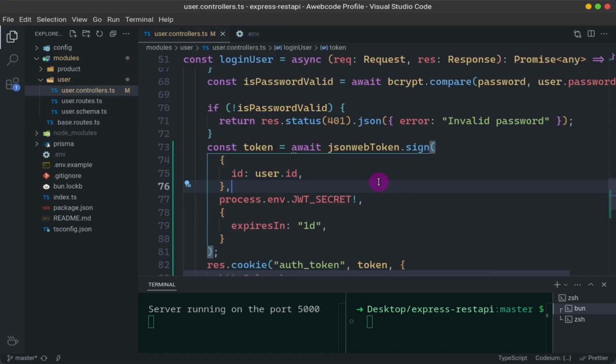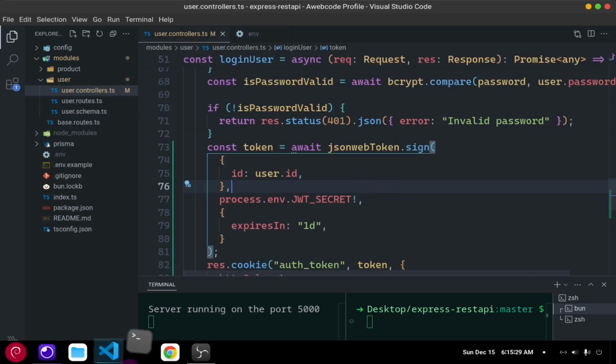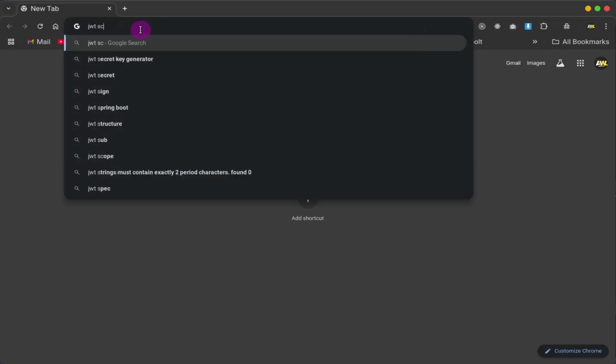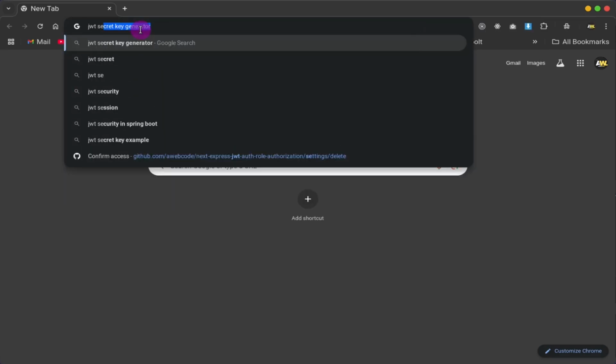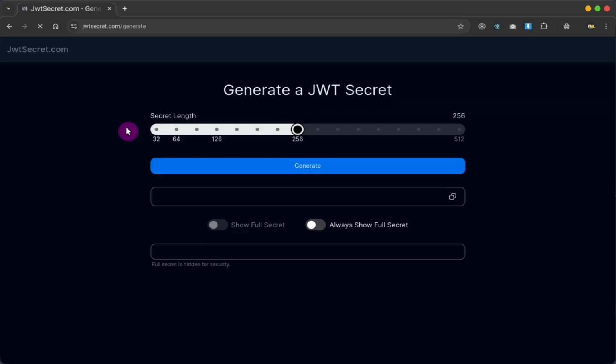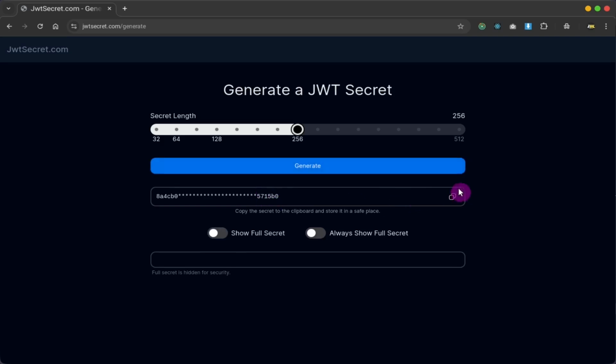Or you can also generate it online, like if you search for a JWT secret key generator, it generates JWT secrets online. Okay, show full secret.